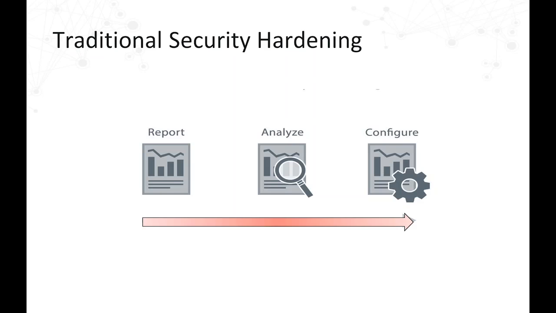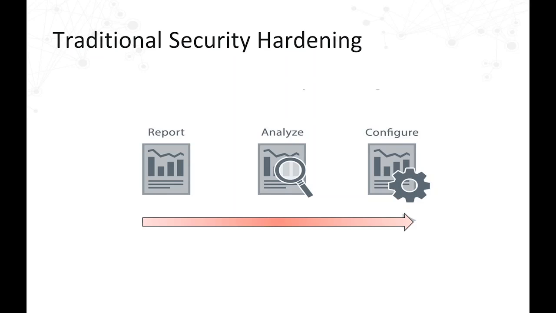But let's say that for the 100 servers, we get the reports, then we analyze what the settings should be. Now, the analysis here can really be based on a couple of different things. First, it should be based on whatever the foundation is for our security for when servers are put into production. 2, it should be based on compliance regulations. 3, it should be based on any changes that have occurred since your security documentation was put in place. And 4, based on current trends of how to secure servers. Once we have the analysis determined, we need to configure the security on these servers. The configuration of that security normally is done by group policy. Not always, but normally.